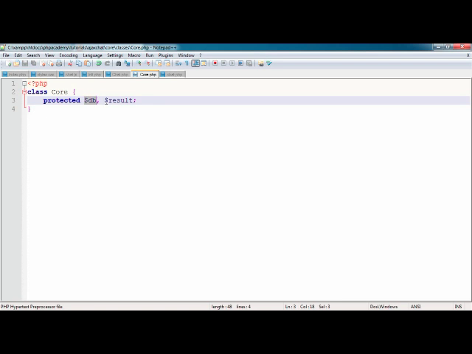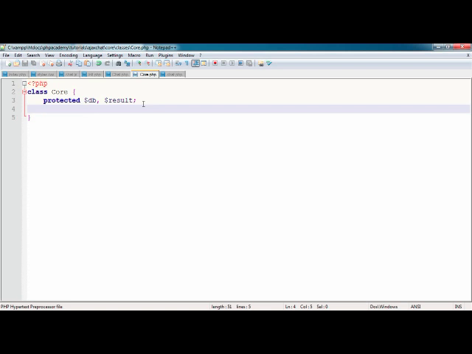DB is going to be the link to the database connection, and result is basically going to be, when we query, the result of the query that we set to this variable. They're protected, so they can be accessed by classes that inherit this core class, but we can't access them directly if we instantiate the class. We're also going to have a private rows, which is what we're using within our rows method, which will just be adding rows to this to then return to the user. We'll see this a bit later on.